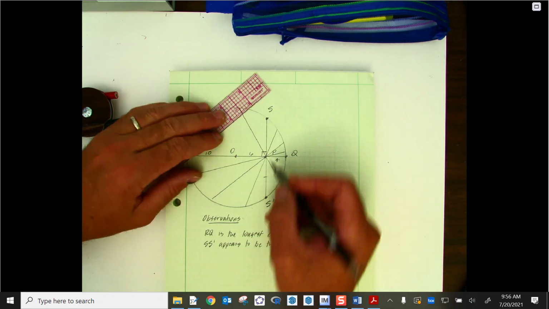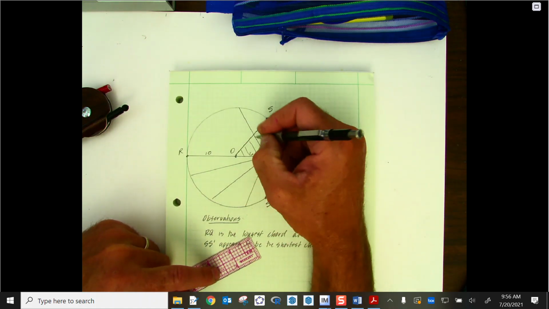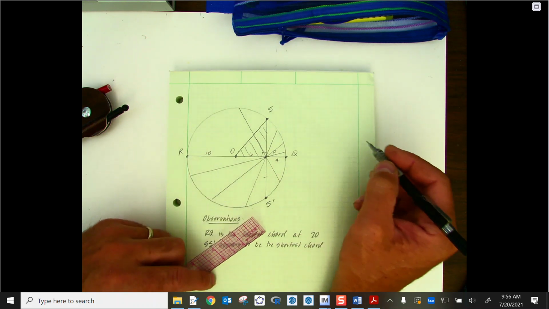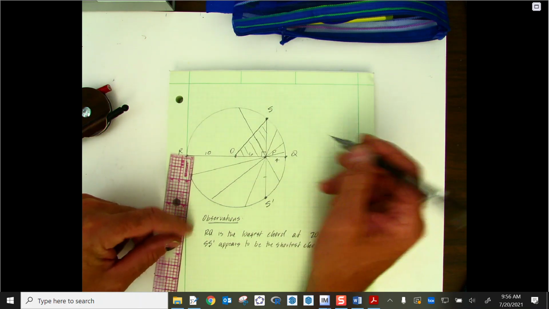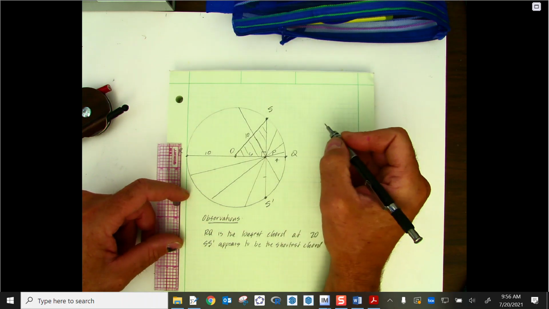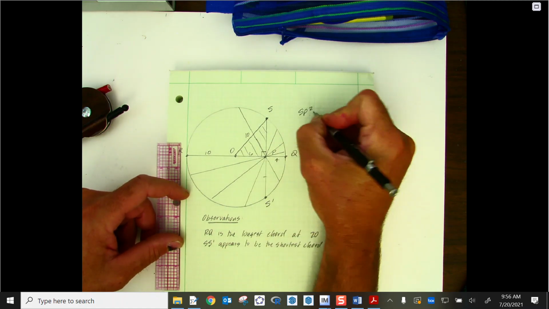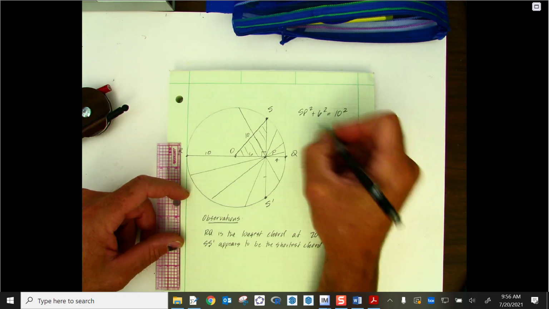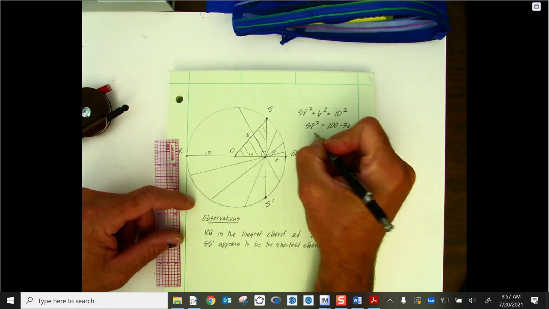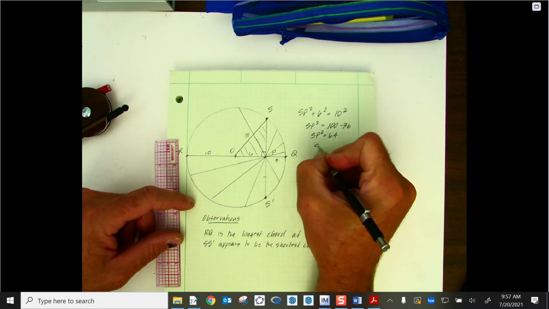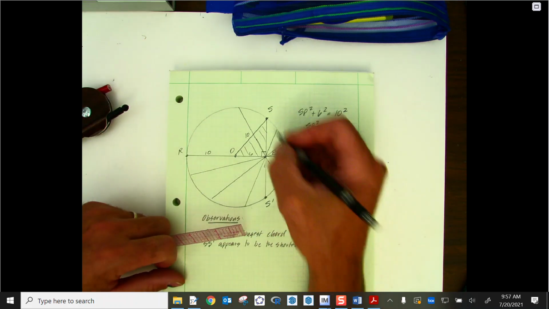And it looks like we have a right triangle that we could draw in there, right? So there's a right triangle in there that I could solve. And the big question is, how could I solve that with only one side? But I recognize, oh wait, that's a radius, right? O to S is a radius, and we know the radius of this circle is 10, so OS is 10. So that means that SP squared plus 6 squared has got to be equal to 10 squared. So we get SP squared equal to 100 minus 36, which is of course 64, whose square root is 8. Oh, that makes sense, right? Because this is just a 3, 4, 5 triangle that's been scaled by a factor of 2. So that distance would be 8.